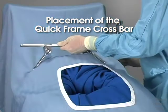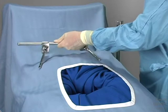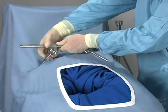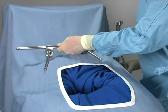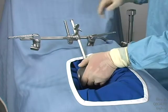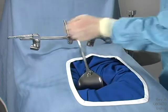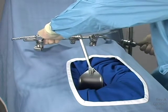Placement of the quick frame crossbar. Proper placement of the quick frame crossbar is essential to good retraction. There are two aspects to placement: distance from the incision and height above the patient. The crossbar should be placed approximately 6 to 8 inches away from the incision and just above the horizon of the patient, approximately 1 inch above the surface. To adjust the position, simply relax the tension or remove the retractors, grasp the crossbar, release the cam joint on the rail clamp, reposition, and lock back into place.